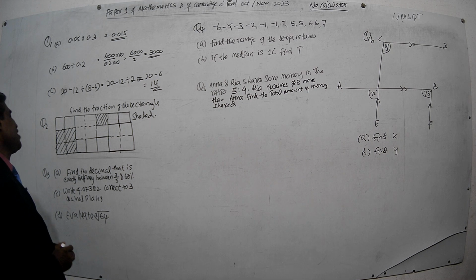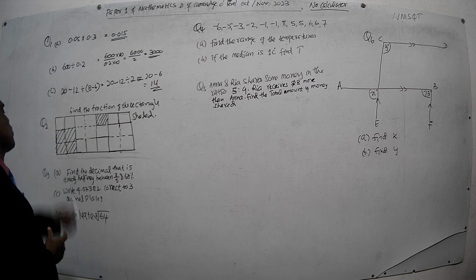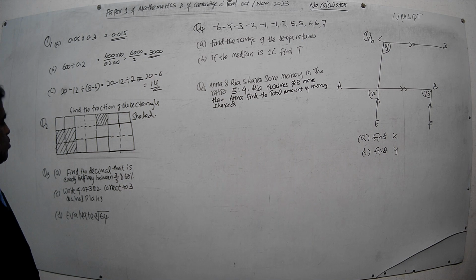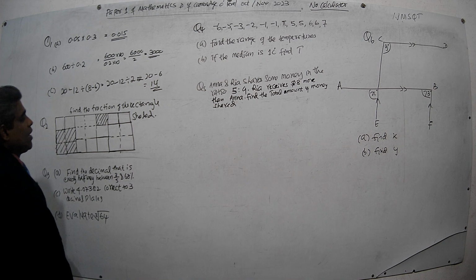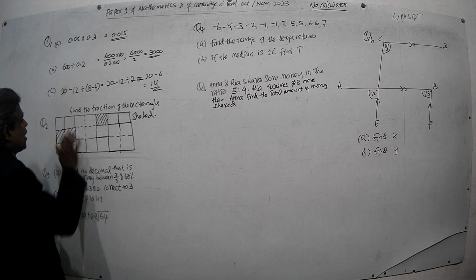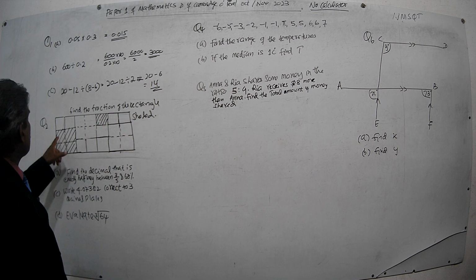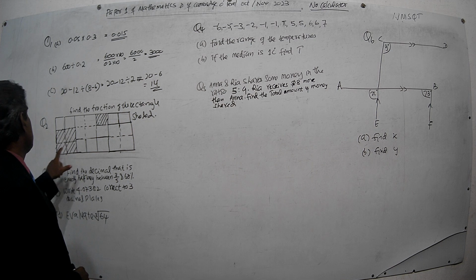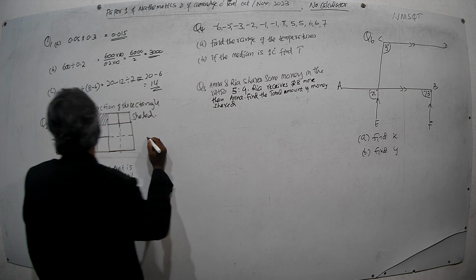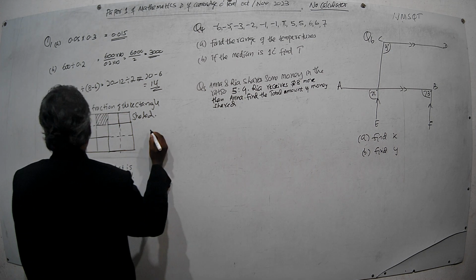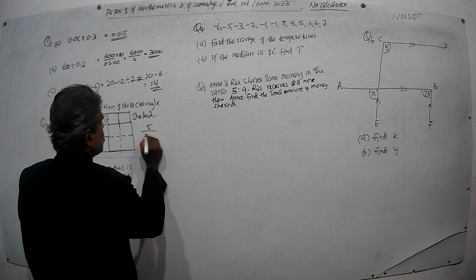Now altogether, how many small squares? Now this whole rectangle has been divided into equal small squares. Then we will find how many small squares it has been divided into. 1, 2, 3, 4, 5, 6, 7. 7 times 3, 21. Out of 21, how many have been shaded? 5. 1, 2, 3, 4, 5. Therefore, the shaded part of the rectangle as a fraction will be 5/21.